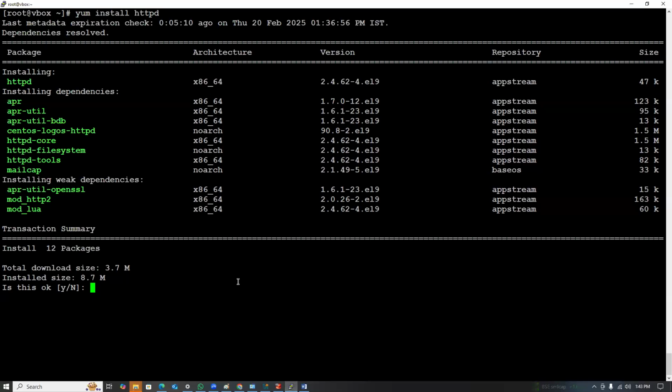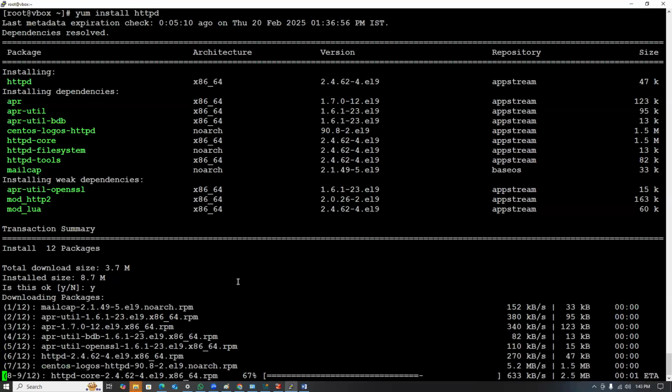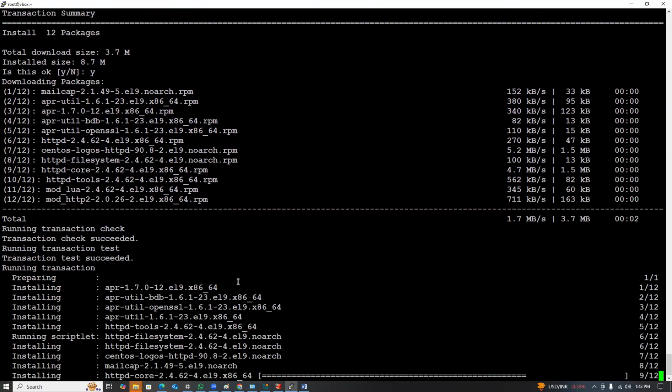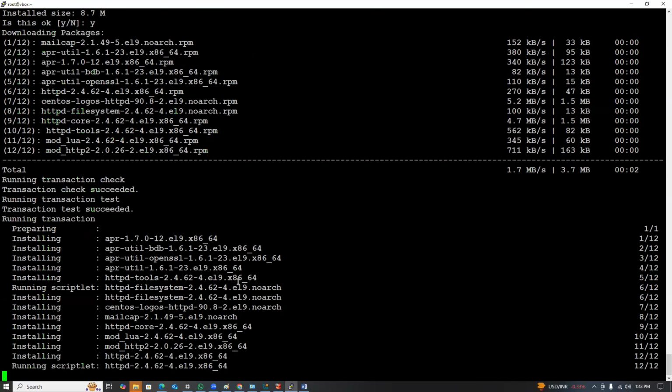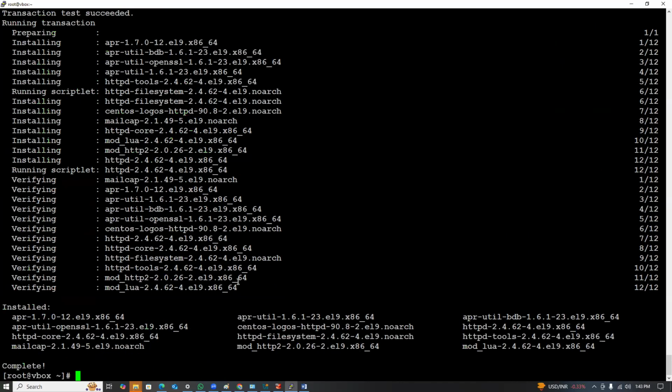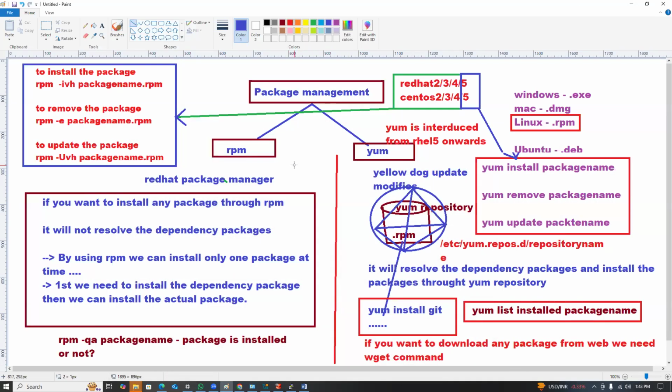So how can you install the package? You can install the package by using yum. So I'm installing HTTPD. HTTPD is the Apache web server. Okay. So tomorrow we'll discuss the deployment, guys: Apache web server as well as Tomcat web server. We will show you how to install the web servers and how to deploy our application to the web servers. We'll show you tomorrow, guys.